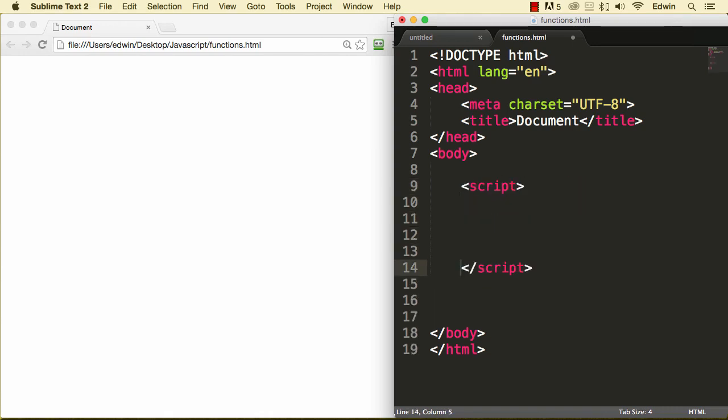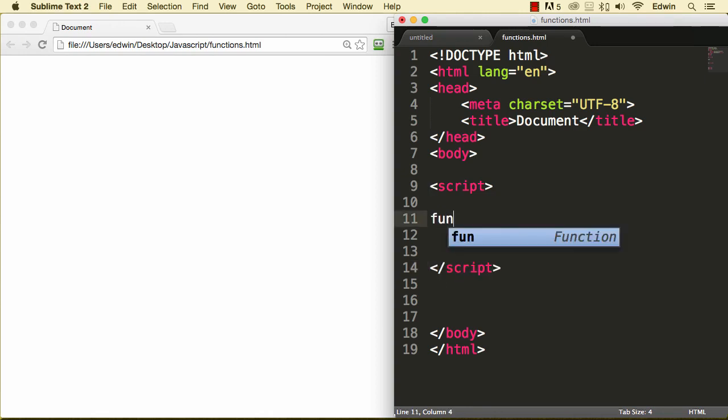All right, so let me show you the syntax of the function, even though I already showed you in the slide, but I need to show you here. My editor is going to color this and highlight it right away, as you can see there. Then it's also going to highlight the name of the function. I'm going to call it addNumbers. What I'm going to do right now is make a function that's going to add two numbers, and it's going to alert it for us on the screen.